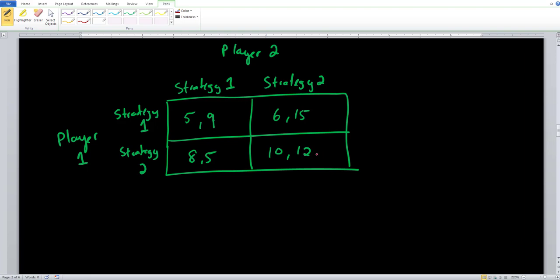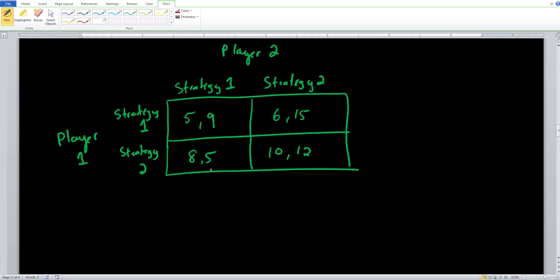So how exactly do we use the best response technique in order to find the Nash equilibrium? Like I said before, put yourself into player number 1's shoes first. The only things that you can choose are strategy 1 and strategy 2. But you want to choose the best strategy given player 2's choices. So what if you knew for sure player number 2 was always going to choose strategy number 1? If you want, go ahead and cover up the right-hand side of this table right here with your hand, so you only see strategy number 1.